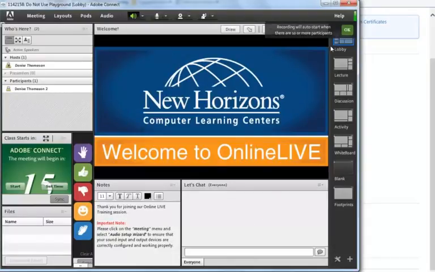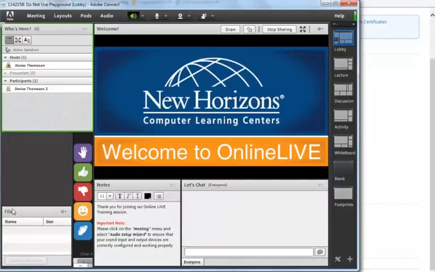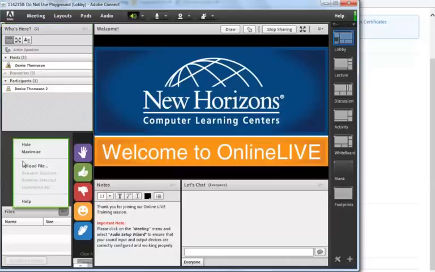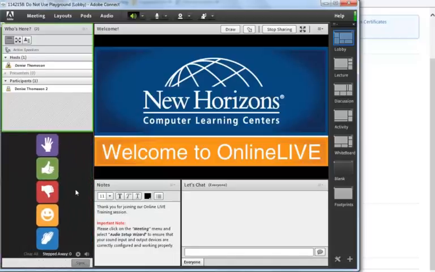So even starting off with the lobby layout, as I mentioned before, this can be modified. So at the beginning of classes, maybe I don't want to use the class starts in. I can go in and hide that pod. So every pod in the top right hand corner has this little options menu. From that I can say I want to hide it, and then maybe I don't need the files panel right now, so same thing, I can say to hide it. So we had seen how to add pods to the environment, but now we are also seeing how to remove pods from our layout as well. And then I can resize this to have it fill up that space, or maybe bring up another pod that I want to use.